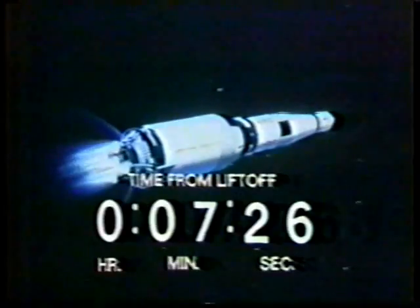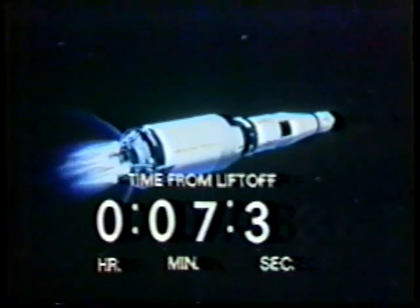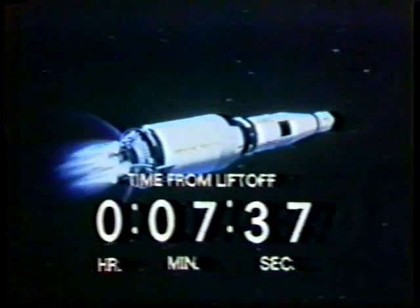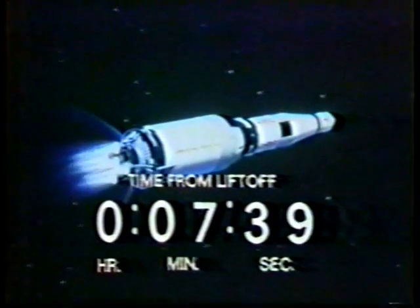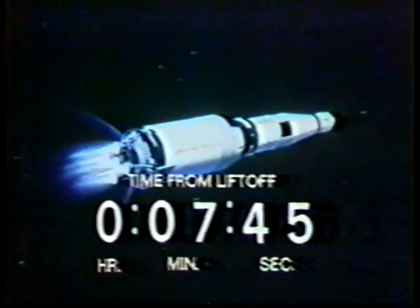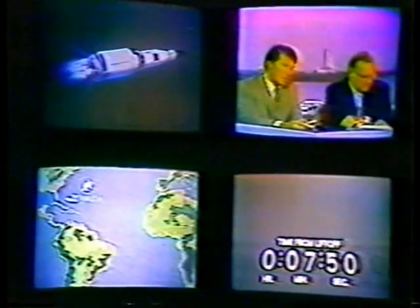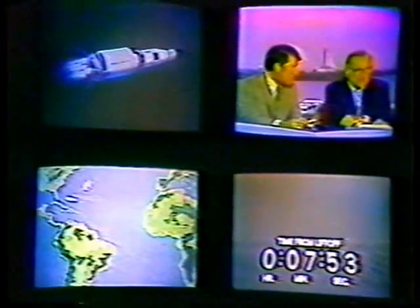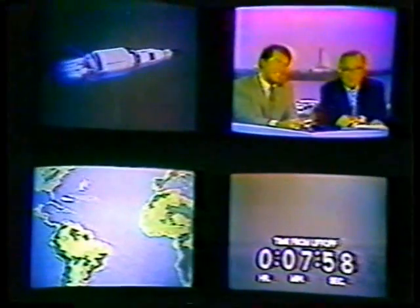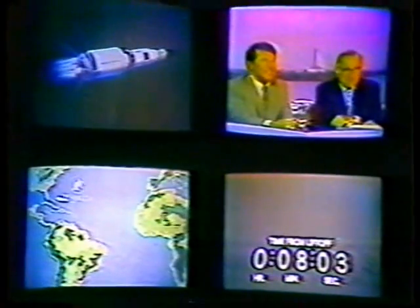Well, I can't say we have those fellows as rookies anymore — they're committed. 7 minutes, 30 seconds — Apollo 14 flying almost parallel over the ocean now, with the Shepard crew in a heads-down position. Really moving out for downrange distance — we show 587 nautical miles downrange. Inboard cutoff — that was the center engine shutdown right on time. Good thrust on the other four. He's flown farther now than he did before, and he's still got seven more minutes before he equals his 15-minute flight. He's within seven minutes of doubling his time in space.